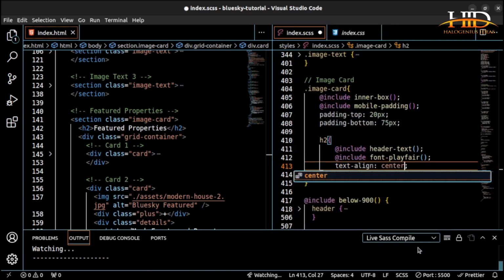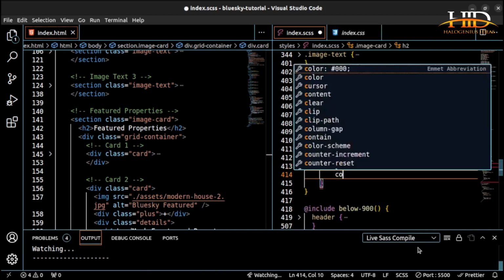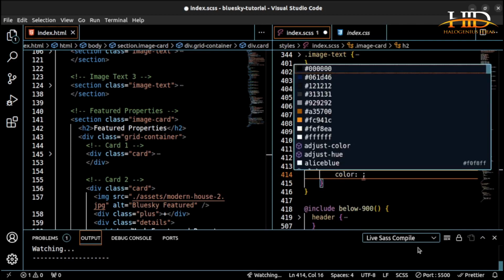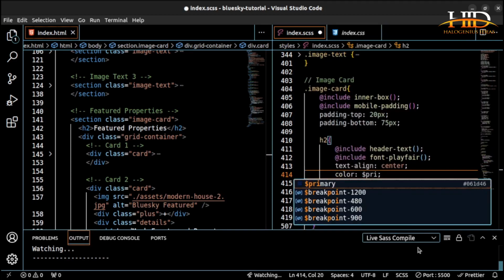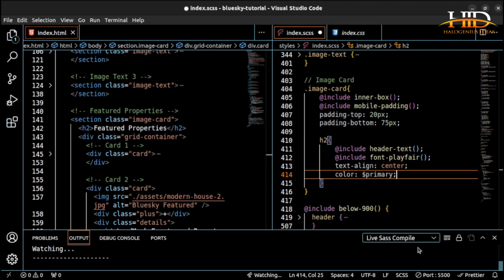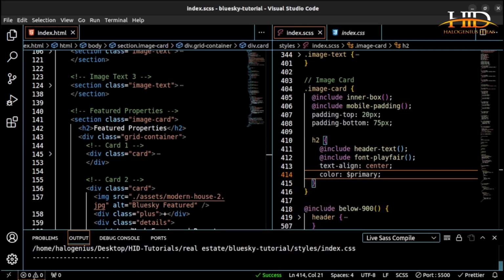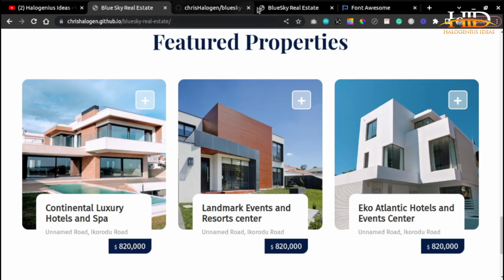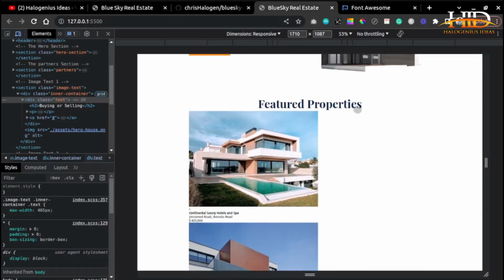So after aligning the text center, the color will be primary. Then if I save this and I go back, you can see featured properties, yes, and you can see the spacing.